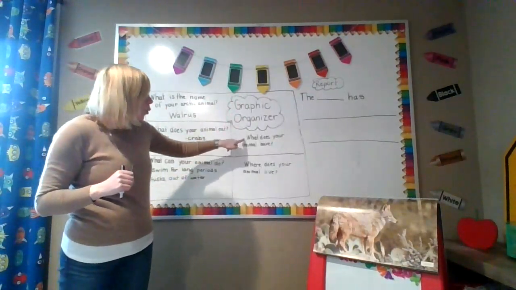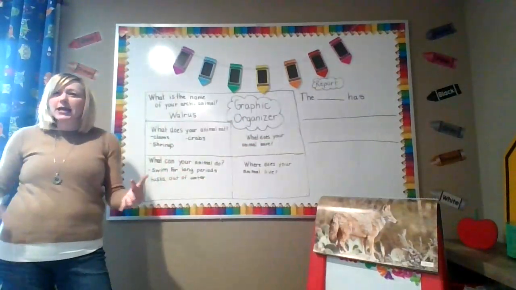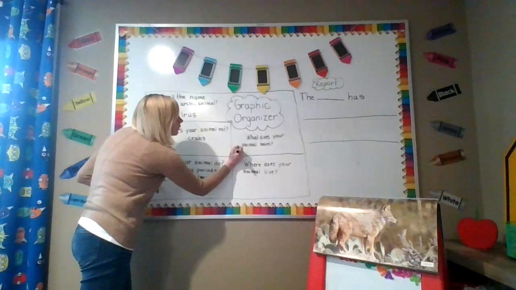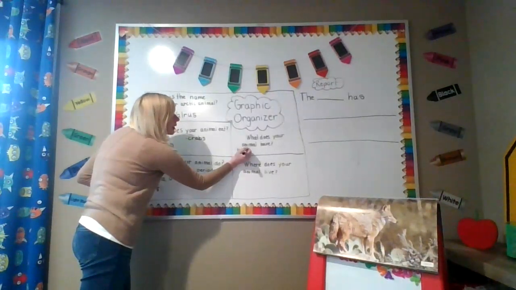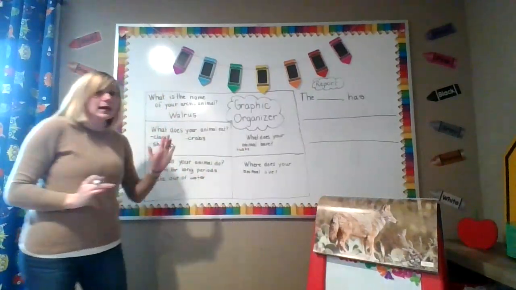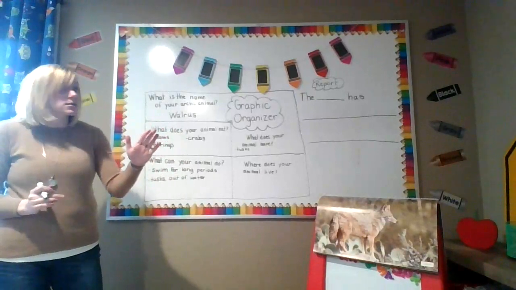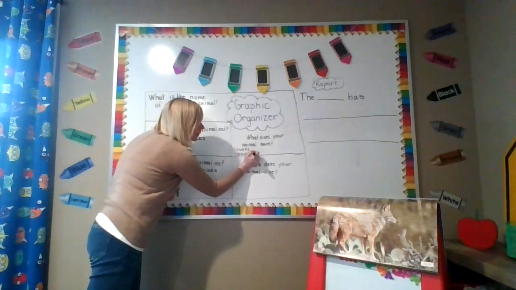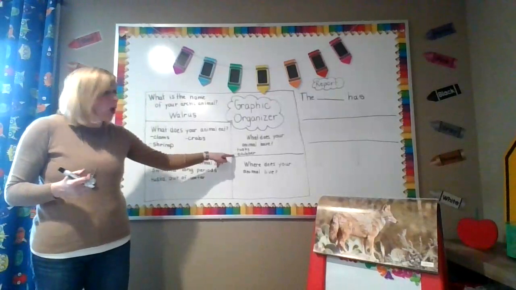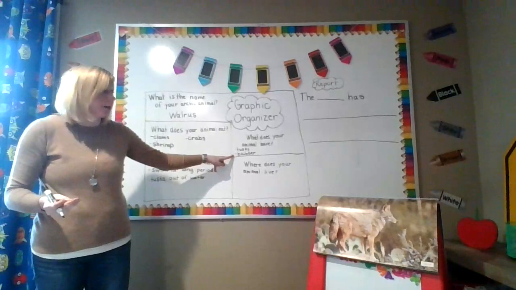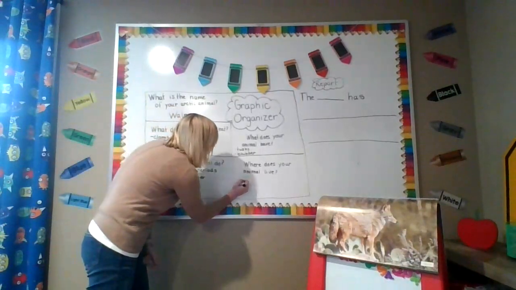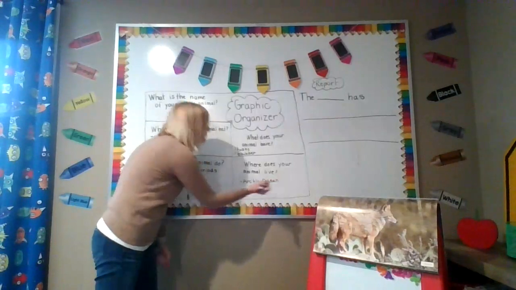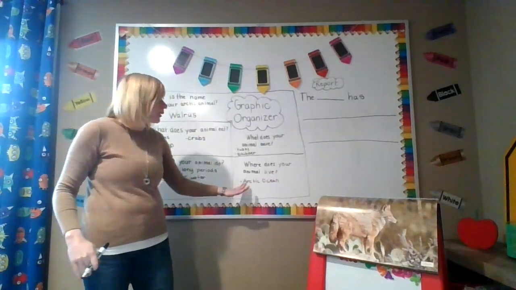The next question says, what does your animal have? So that's like, what do you see on its body, or what does it have? So I know that a walrus, we just wrote about it, we wrote tusks. I'm not going to write a full sentence. I'm just going to write tusks. But when I write it as a full sentence, I might write a walrus has tusks. Something else, a walrus has blubber. And when I write that as a full sentence, I might say a walrus has blubber to help keep it warm. Where does your animal live? The walrus lives in the Arctic Ocean. I'm not going to write the full sentence on my organizer. I'm just going to write Arctic Ocean.